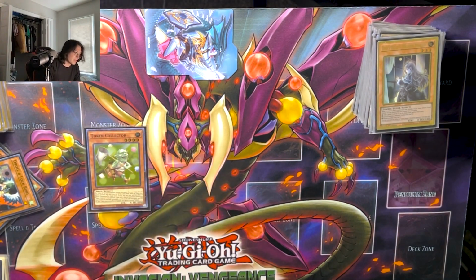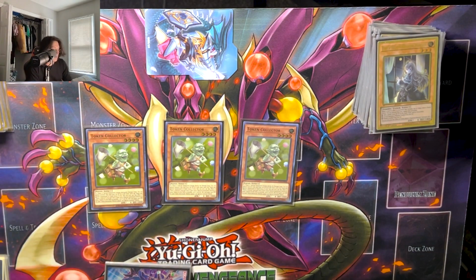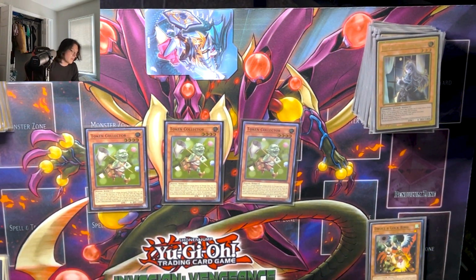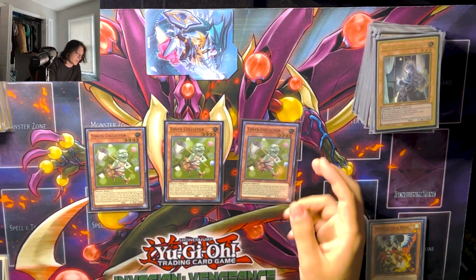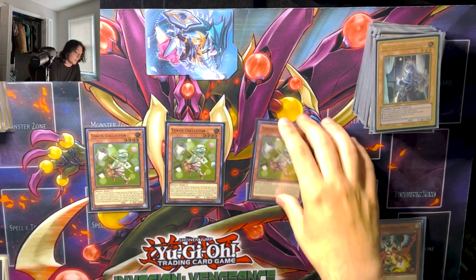Next, I run 3 Token Collector. Obviously very format dependent. Nowadays, a lot of people are running tokens. So why not be able to disrupt on a different layer? This card also activates Engrave. So, come on.